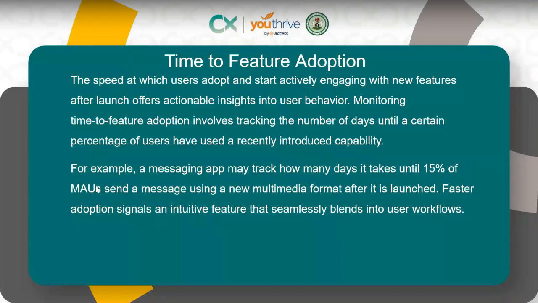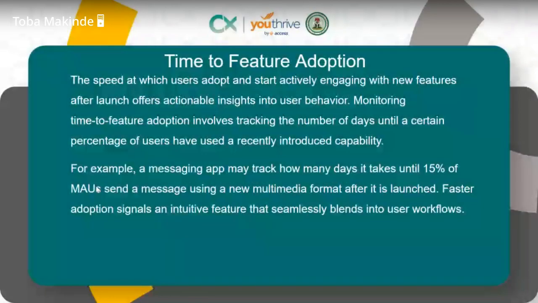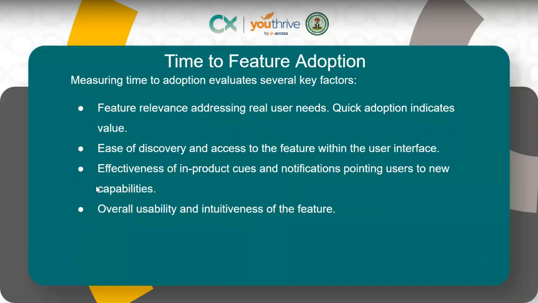If it will take them exiting a particular user journey flow that they are accustomed to, and there's a particular feature that is important within that flow, and you didn't design it in a way that they can make use of that capability within that flow, so that they have to leave that page to be able to use the other feature, you might find that people most likely won't bother, because users don't like stress. So that's something you need to be able to understand as well. That's what that metric gives to you. So measuring time to adoption evaluates several key factors.